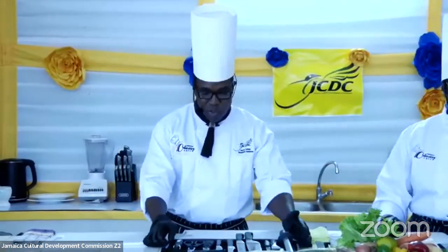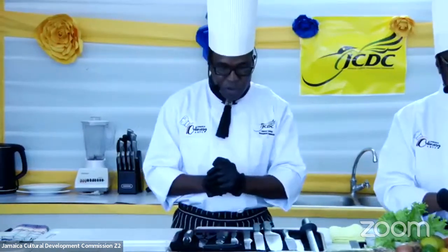So as was said by Mrs. Jerry, the first thing that you want to do before you start to do any kind of preparation, right, is to understand your tools. As in any profession that you will go in, your tools are very important, right? For today, we have put together a tray with some of the basic tools that we use in the industry, right? That you will find in a typical chef pouch, right? A knife bag. So I'm going to start from my right, your left.